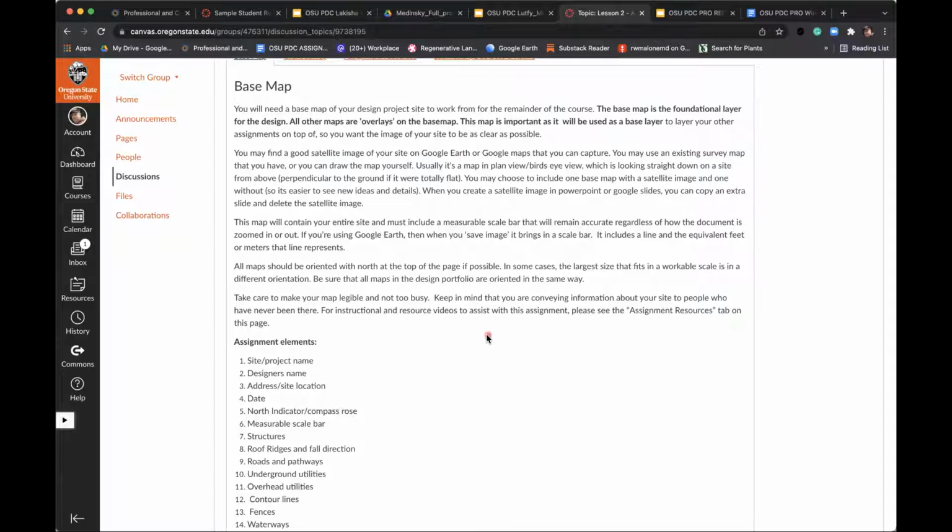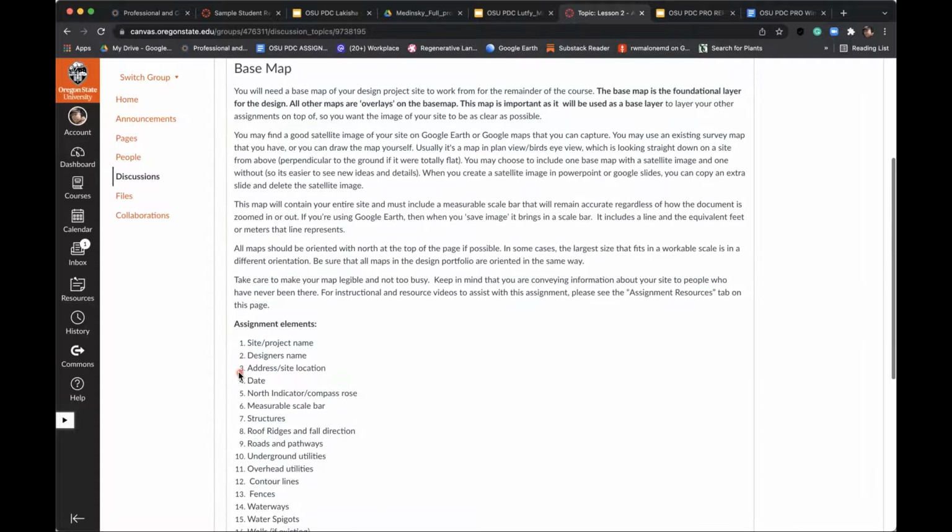Okay. So that is a starting point with a lot of drawings. Now, you may be in a position where you have, like I believe Lola has a plot plan of her property, because it's a newer property, one that you've just purchased. So often you'll get a survey plan showing the building footprint and the property lines and possibly some other features outside the property. And that's a great way of starting as well. You can basically use that as a template to start building on. It won't have all of these elements, so you'd almost want to trace over it or make a copy of it to build on that.